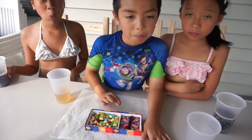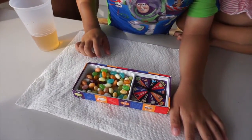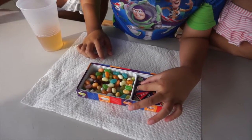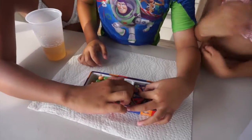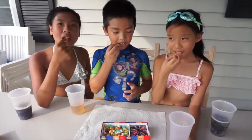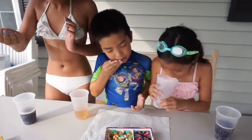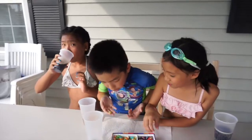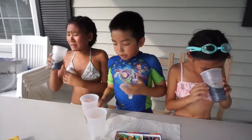Now, we're gonna spin again. It landed on juicy pear or booger. Now we're gonna try it. Oh, I got booger! Disgusting! Ew!